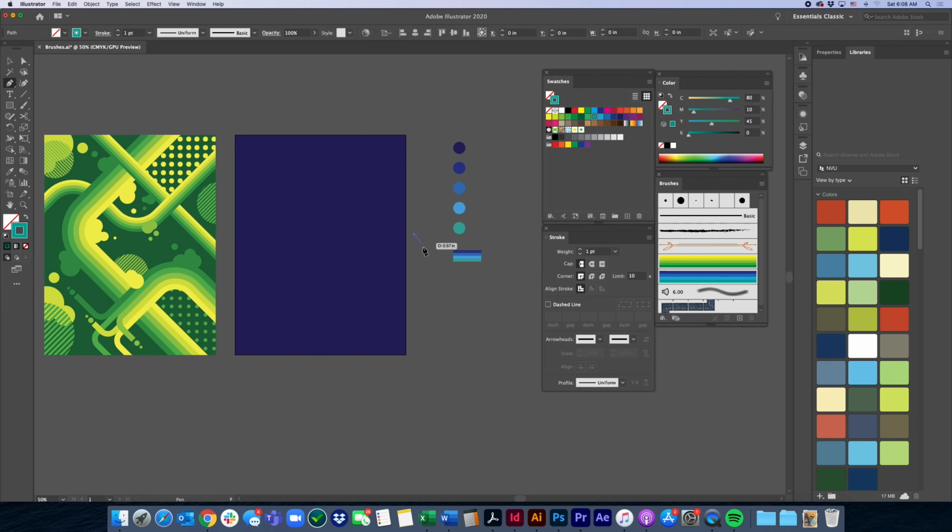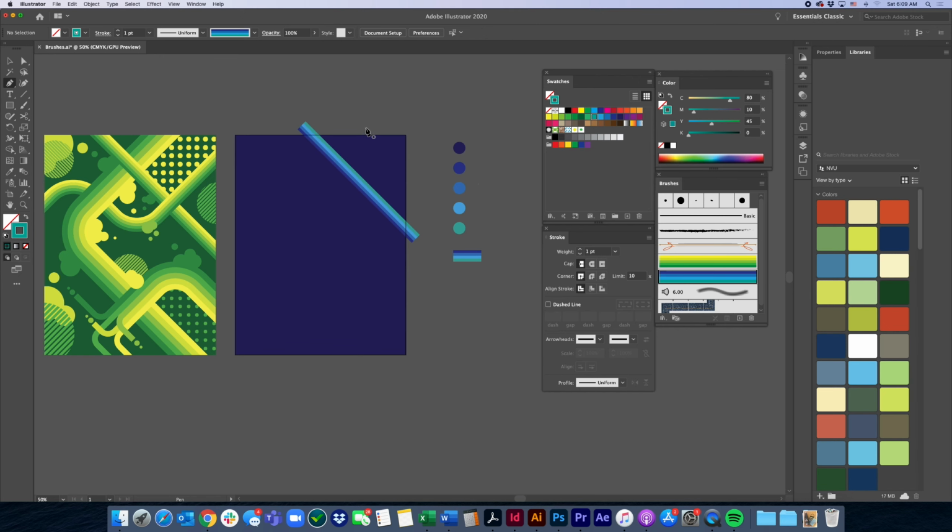I'm going to start off the page, clicking once, not dragging, but holding down Shift so that it constrains my line into 45-degree increments. So clicking off the page once and then off the page again to cut across this corner here. I'm going to select my line and apply that brush to it.